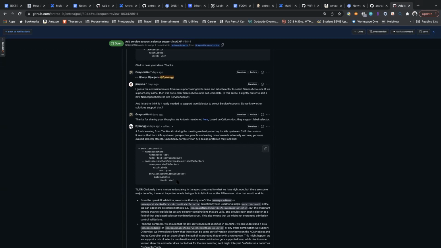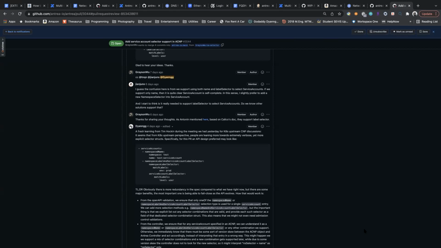Yang, thanks for sharing the proposal. Yes, I agree that the type should be specified explicitly. But my question is whether it could lead to too many structs that have similar fields. For example, this namespace label and the service account label selector, and the namespace and the pod label selector.